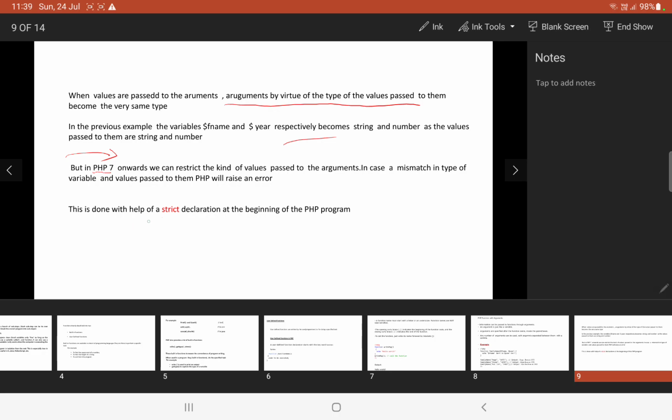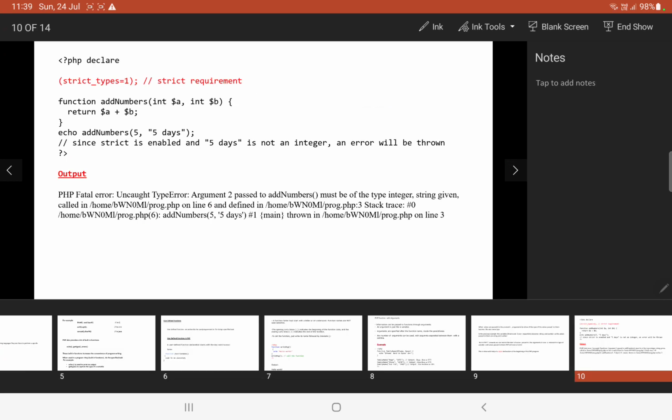For that to happen, we use another keyword, something known as strict. And this is the usage. After the first line of the PHP program, you have to use declare(strict_types=1).